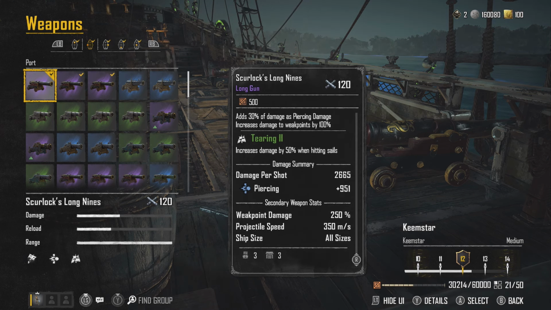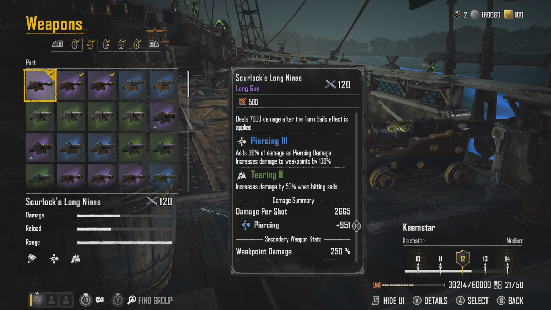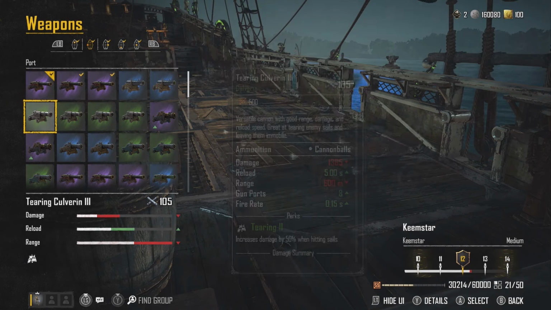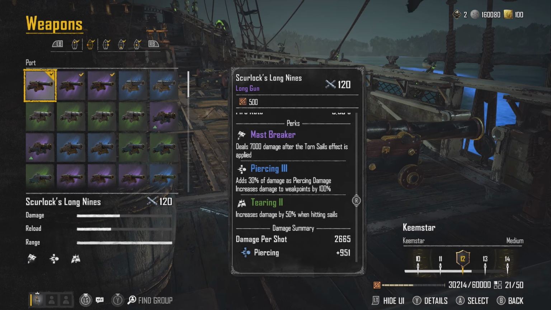The main damage is going to be 2,665, but that 951 damage is going to get a 19% damage buff, and it's going to get more if we're hitting weak points, because that gets a 100% damage buff by the piercing buff right here. The tearing is also going to get another 19% buff to the tearing damage.